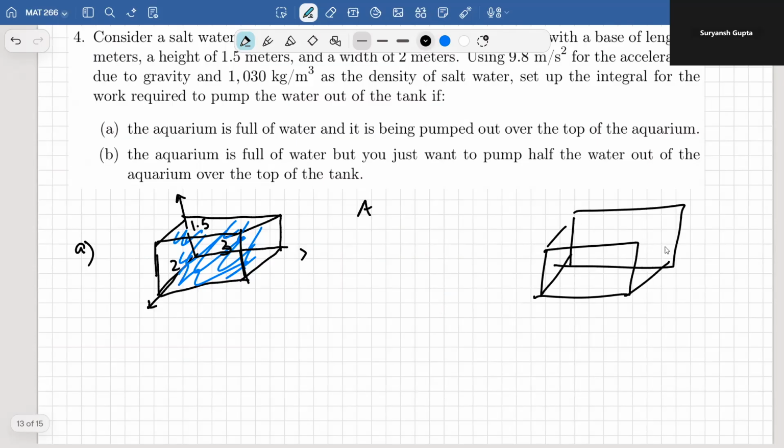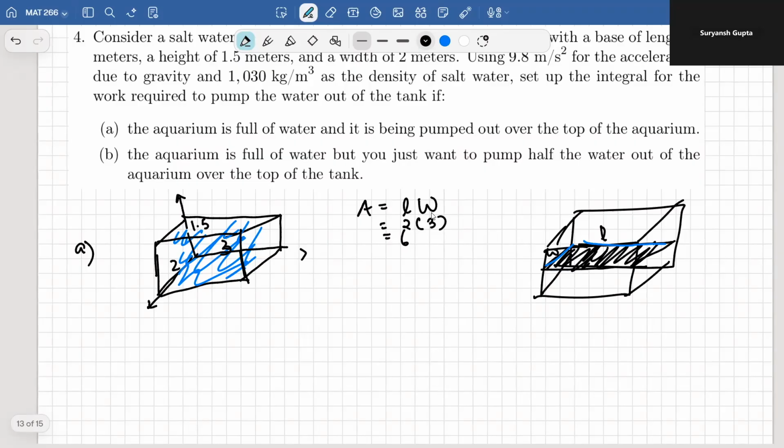This being my rectangular prism, my area of cross section is essentially this part here. So if I shade it, it looks something like this. To find the area of this, all I have to do is multiply this times this, because it's essentially just a rectangle. So my area, let's say that's L and this is my width, is L times W, which is equal to 2 times 3, which is equal to 6.